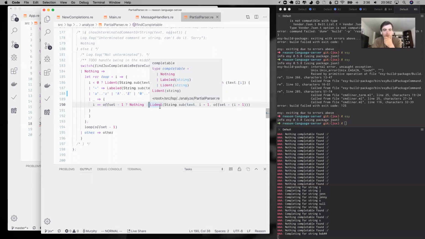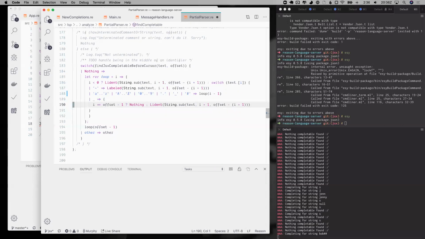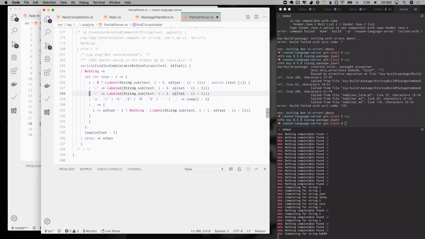So I think we need to probably special case the hash, just like the tilde is a special case for the labeled argument. Yeah. Let's see. So if we do the tilde here, okay. So you're saying if we reach a hash, instead of doing this, we take the tilde. The difference is that the tilde prefixes and the hash postfixes, right?